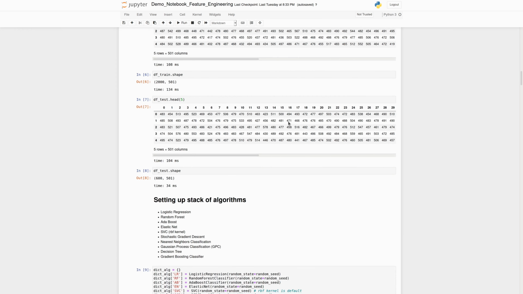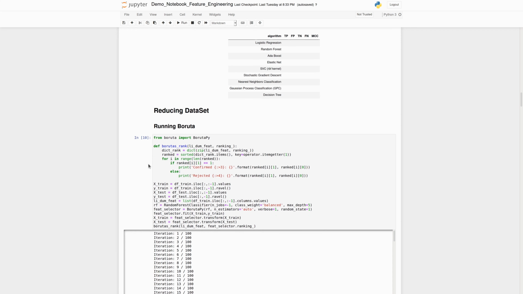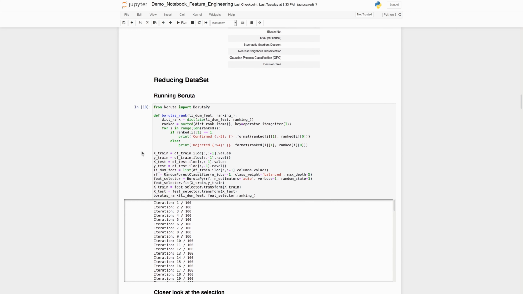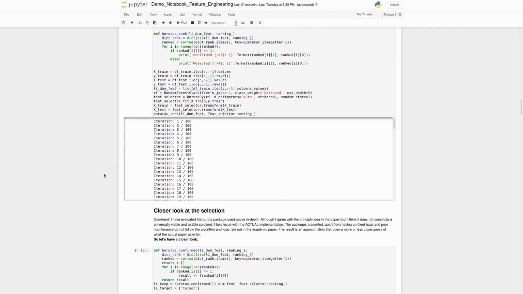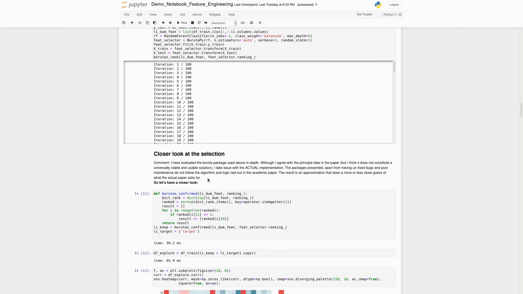I'm starting where we ended up in the last notebook, using Boruta, the heuristic Boruta, to actually create a selection of features that we want to keep. So I'm running the Boruta package here, and next I'm taking a closer look at the selection that Boruta actually found.